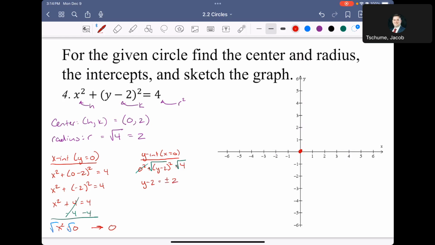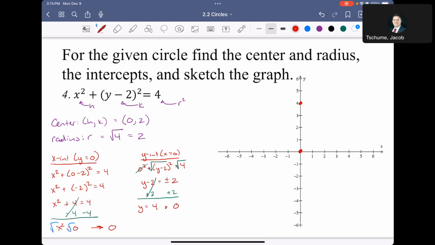It's been a while since we've done that in the videos, but remember, when you take the square root and you're solving for a variable, the square root property says you have to put a plus or minus. And then what you have to do here is add 2 to both sides, which means you have to add 2 to both values. So positive 2 plus 2 is 4, where negative 2 plus 2 is 0. So we have two y-intercepts where this will cross the y-axis at 0, which I actually already have a dot there, and it also crosses the y-axis at 4.